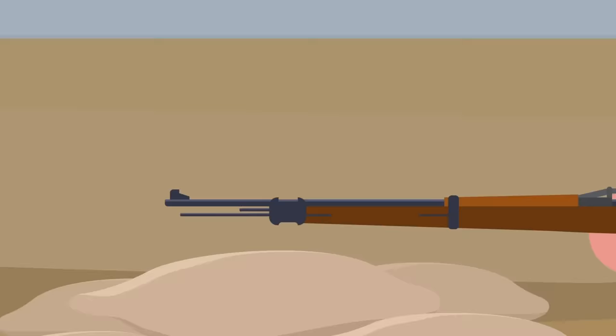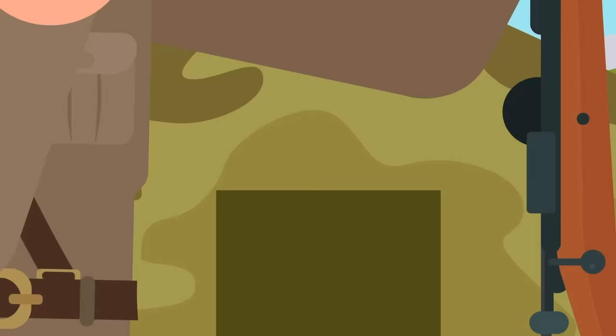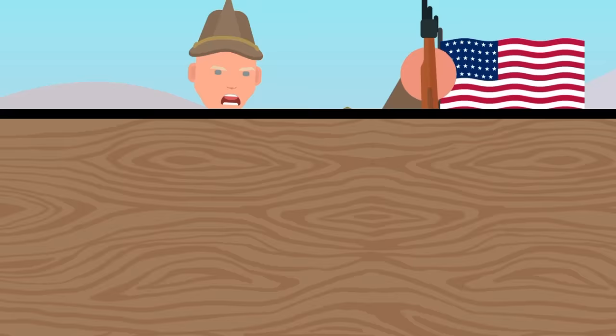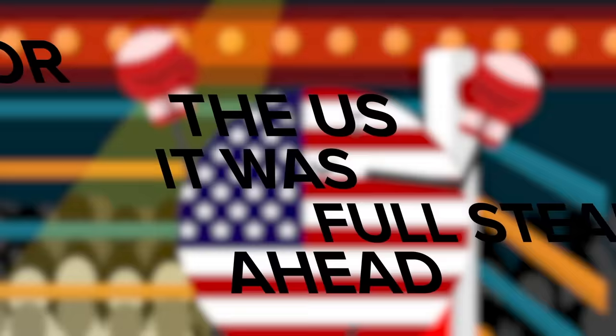By the time the US army entered the fray, they had some catching up to do. There was little time to waste, so the US army set out retrofitting existing guns with the scopes they had on hand — a six-times magnification Warner and Swayze. While this weapon was rather clumsy, it kept the US soldiers from being sitting ducks. This was the first war where sniper scopes weren't a surprising new innovation; they were a common tool that every army was expected to have. The United States won the war despite being at a disadvantage early on, and that set Germany's weapons development back.